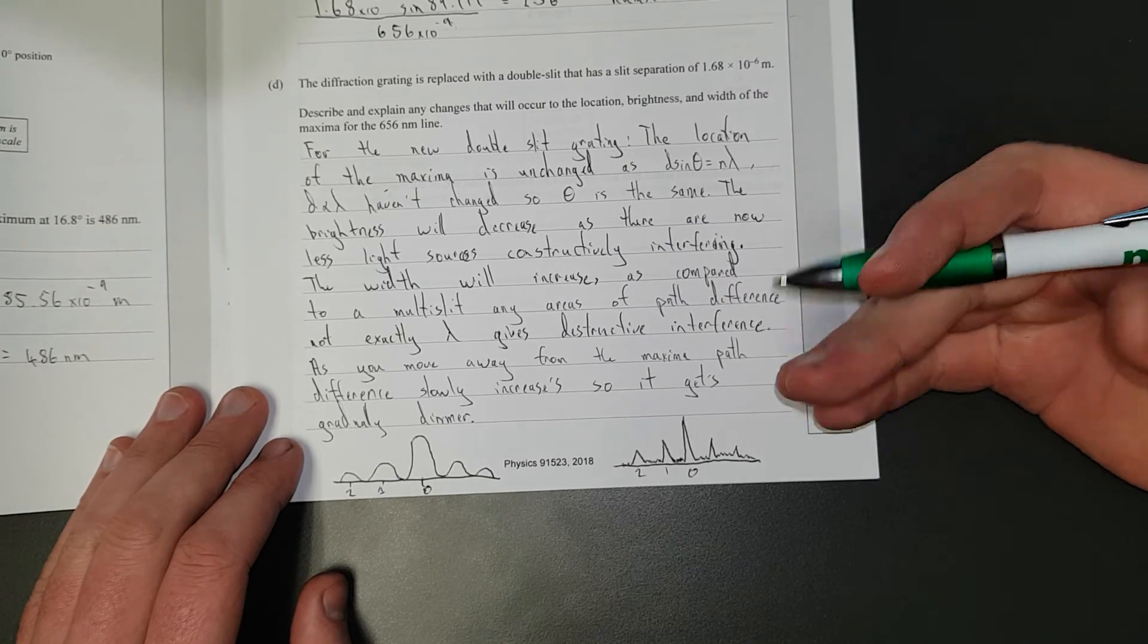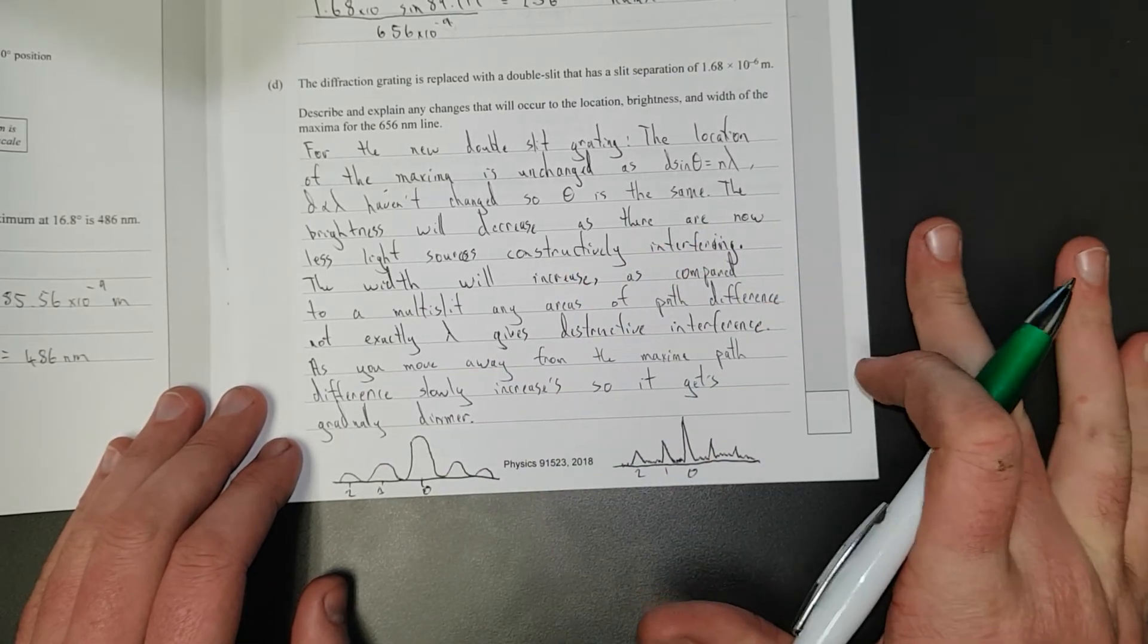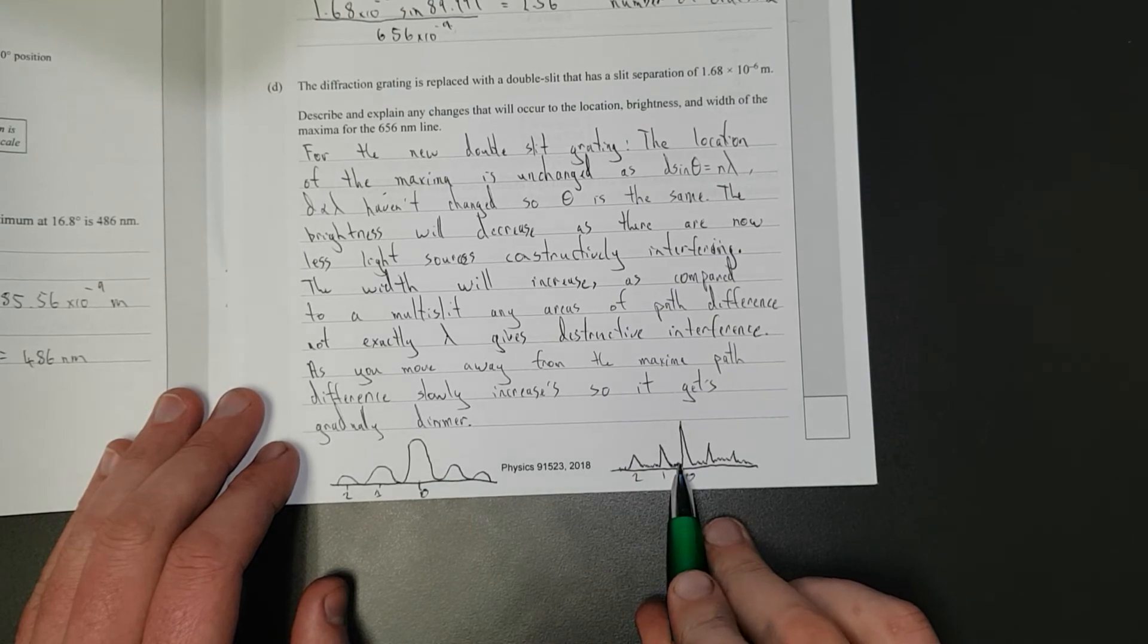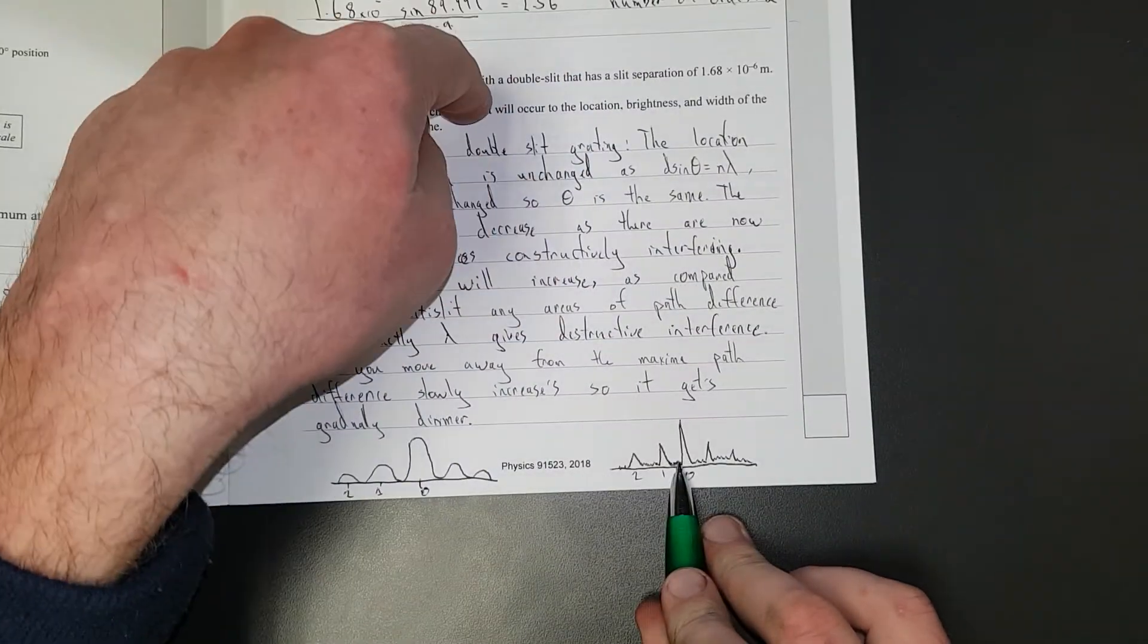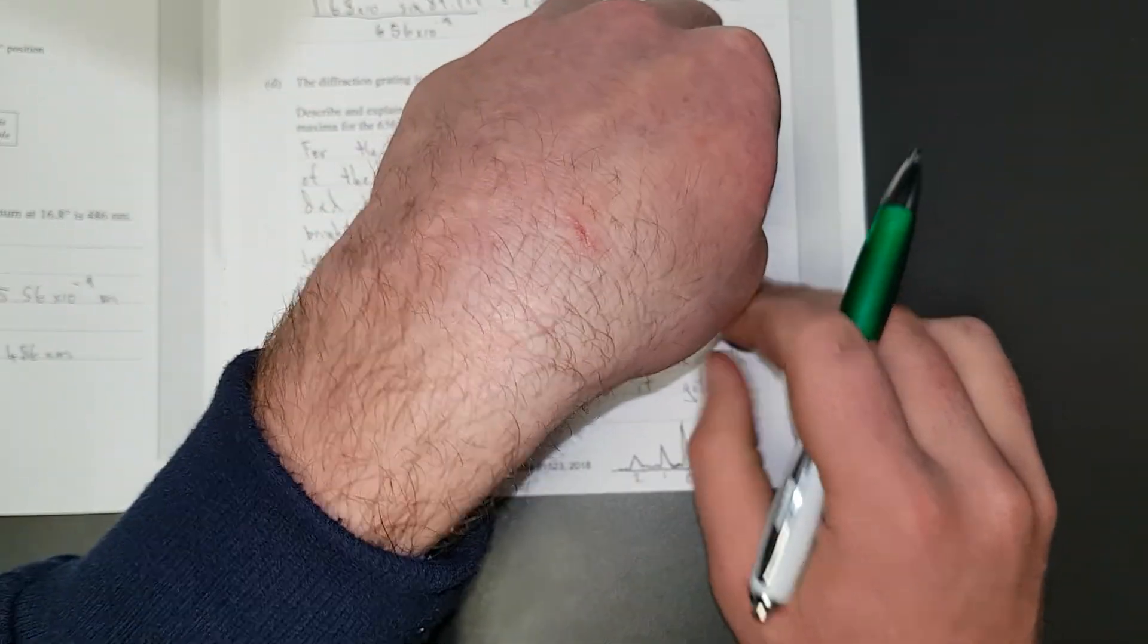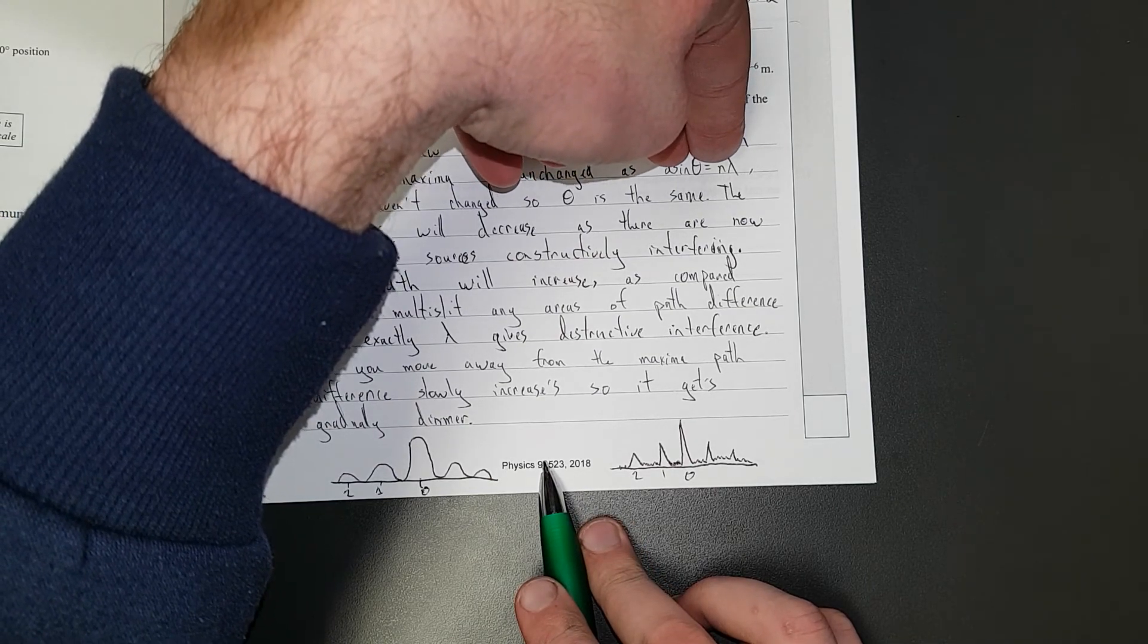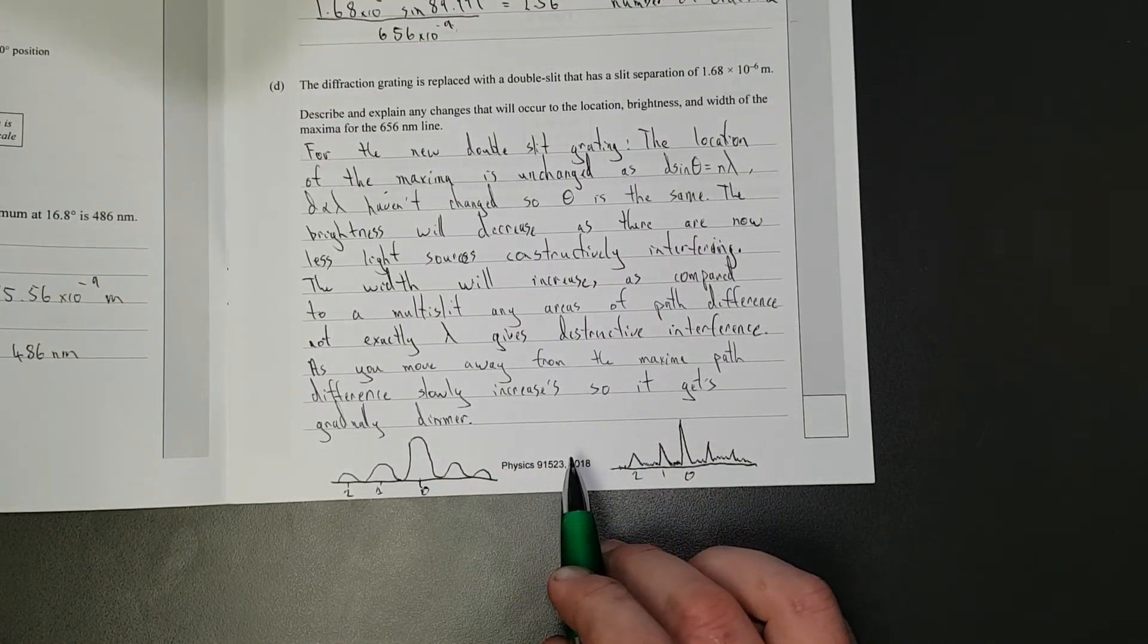And here's a picture of sort of what the difference is. If you have multiple sources, if you just go off the maxima line, if you're using white light, it'll split up and you get a rainbow. But if you just use red, if you just move just to the side of that maxima, you end up getting destructive interference, but from other areas on the slit. If you move a little to the side, you'll get destructive interference from another one of those gratings further along. You've really just got to do it in real life and see how it works.